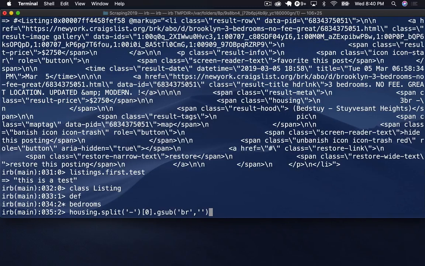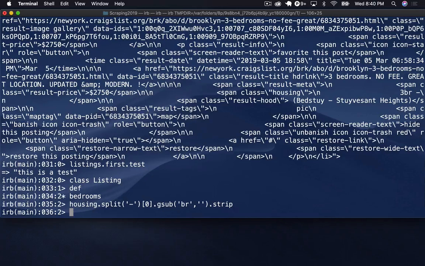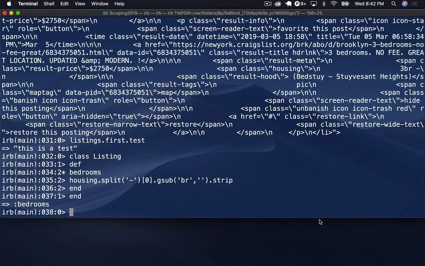And then I need to get rid of all the white space, and that was called trim or strip. I think it's getting JavaScript mixed up right now with Ruby, but I think it's strip. And let's see how this goes. So first, let's just grab our handy first listing.